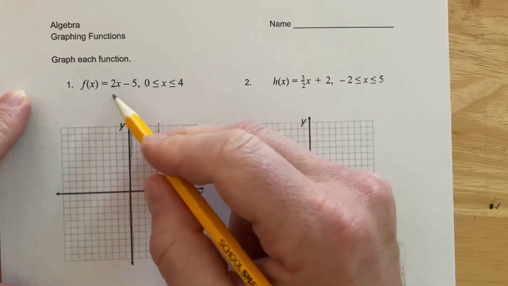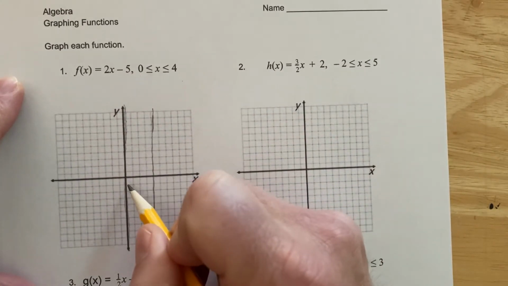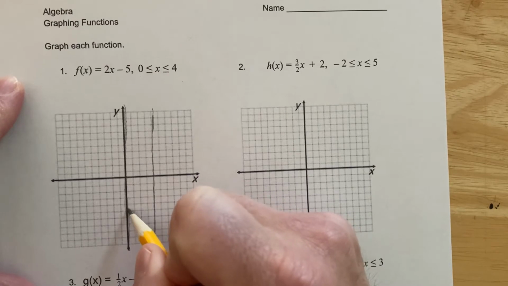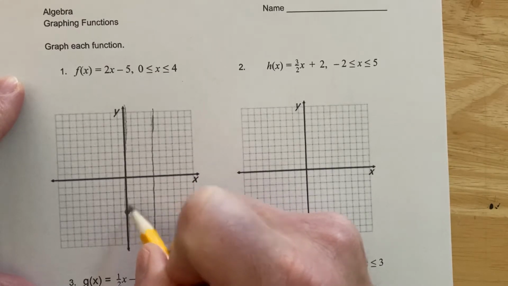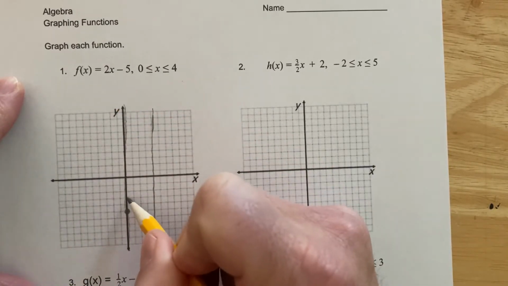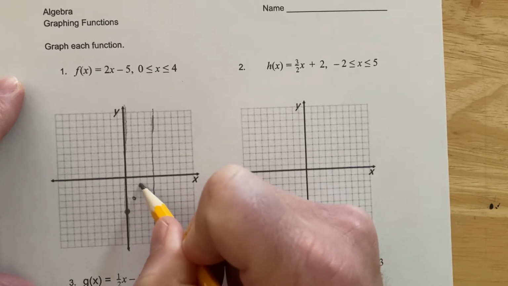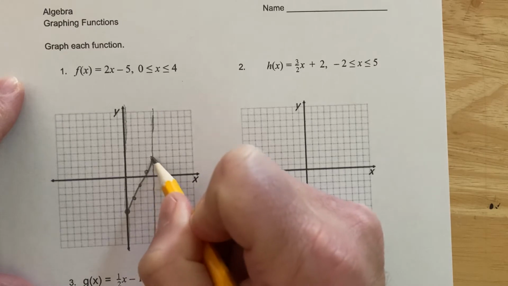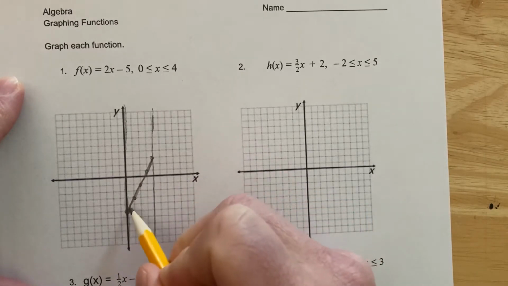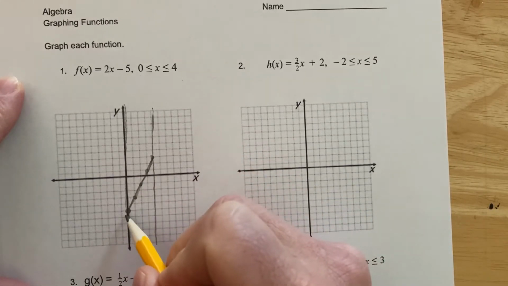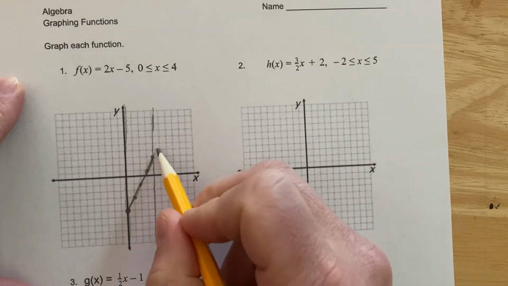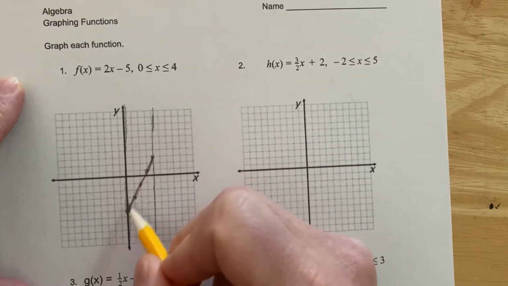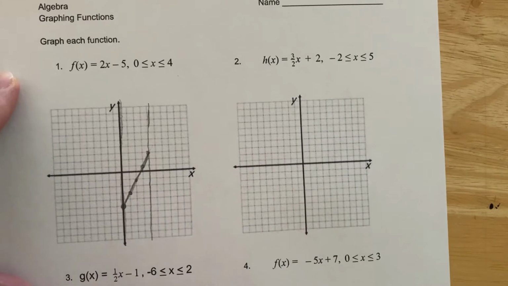So where does this graph start? It starts at -5. 1, 2, 3, 4, -5. Make a dot. And then we're going to do a slope of 2, so we go up 2 and over 1. Up 2 over 1. I'll do it all the way between the walls, and then you only connect between here and here. You don't extend it past 0 this way, and you don't extend it past 4 that way. We're only going to have it in between those two spots.